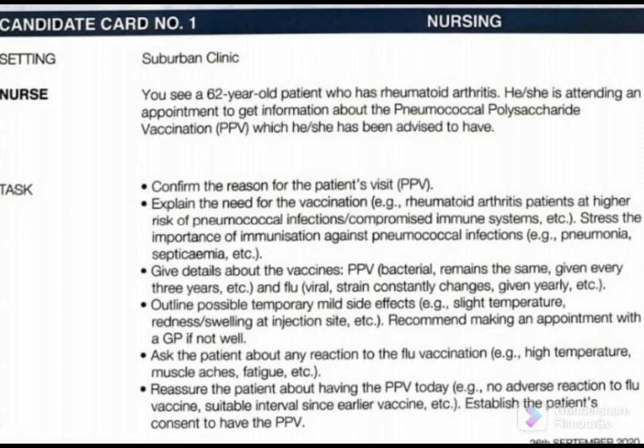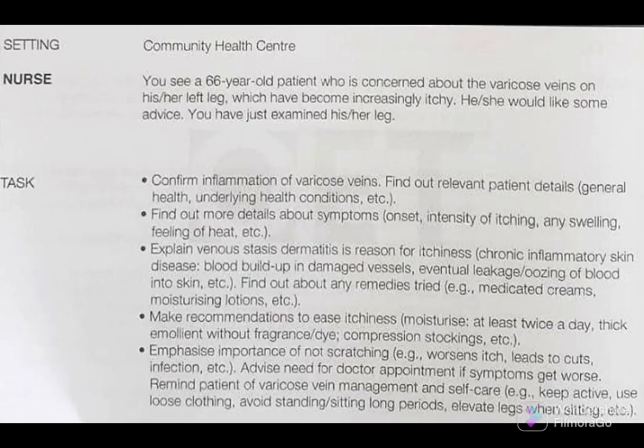Another scenario. Here in this card, the setting is a community health center, and the scenario is you see a 66-year-old patient who is concerned about the varicose veins on his or her left leg, which have become increasingly itchy. He or she would like some advice. You have just examined his or her leg. So in this scenario, we cannot self-introduce ourselves, and we cannot ask their name as in the previous way, because this is a non-introduction scenario. You can see you have just examined his or her leg. That means you have already started the conversation and you are in the middle of it, because you have already examined the patient's leg.